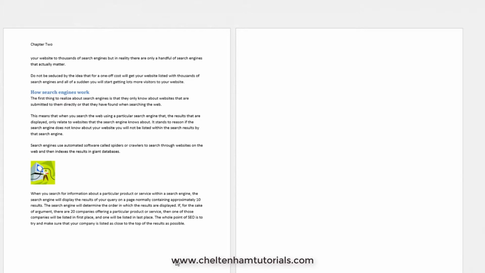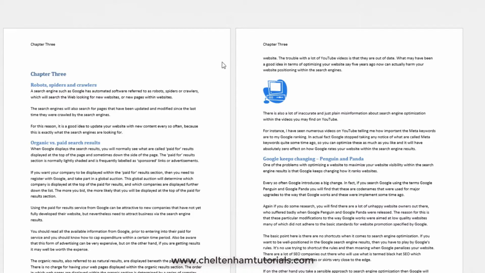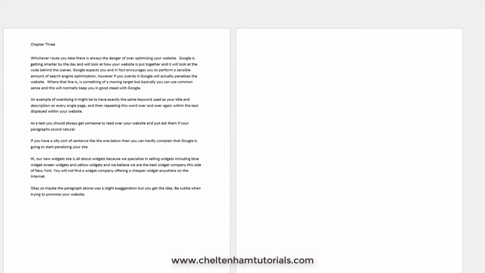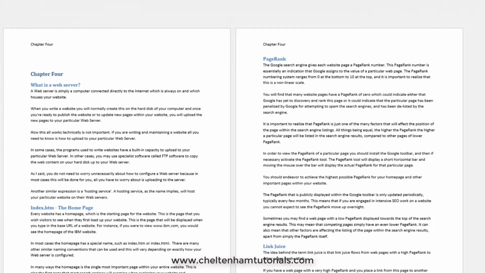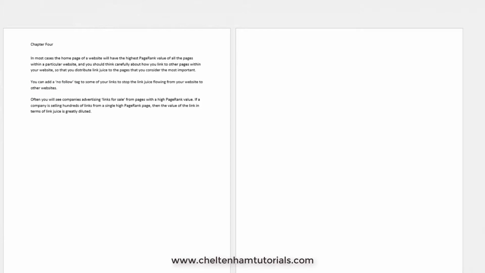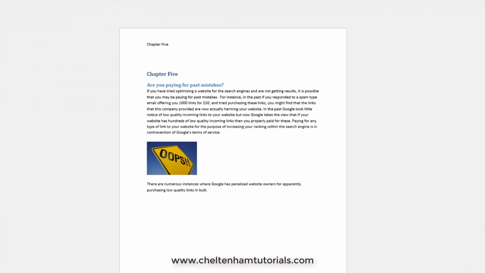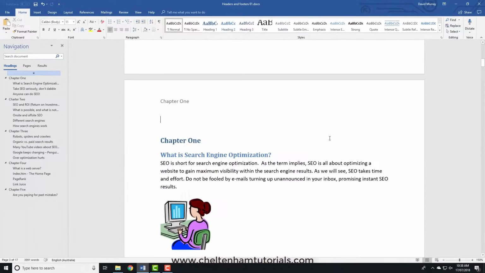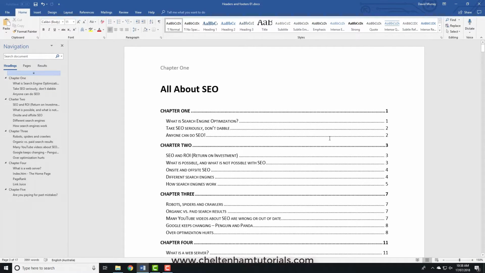Then remember we had a section break that forced us onto the next odd page, which is why we've got a blank page there. So if we come down here, we've got chapter three, chapter three, and the last page of chapter three. Then we go to chapter four. Then finally we get to chapter five. I'll just press escape to go back to the normal view.